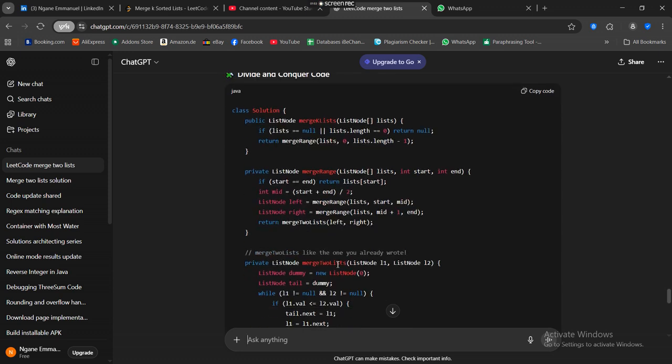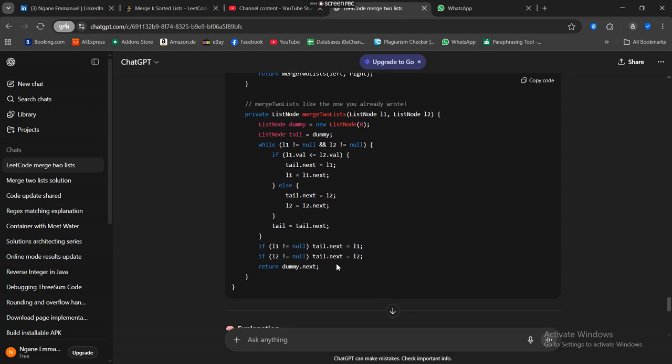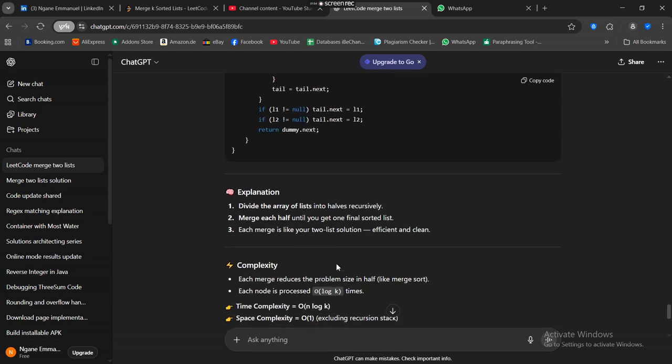Merge range, I thought I had this in mind at some point. Merge k lists, yeah, explanation.